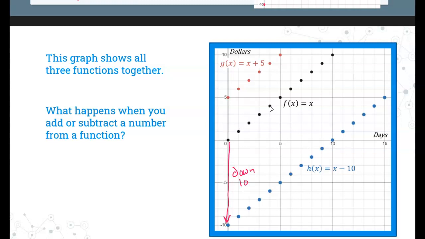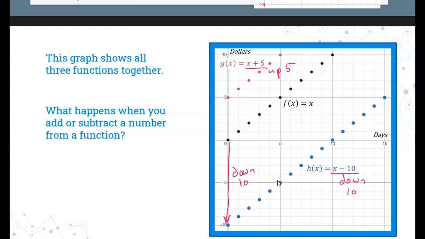Let's try this one. Go down 1, 2, 3, 4, 5, 6, 7, 8, 9, 10. Looks like it is. We went down 10 there. Maybe this one? 1, 2, 3, 4, 5, 6, 7, 8, 9, 10. Yes. It looks like all of these go down 10. And here's the equation we used, x minus 10. Remember up here we went up 5, and we used the equation x plus 5.